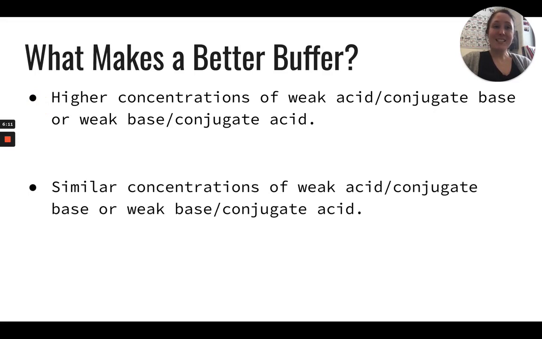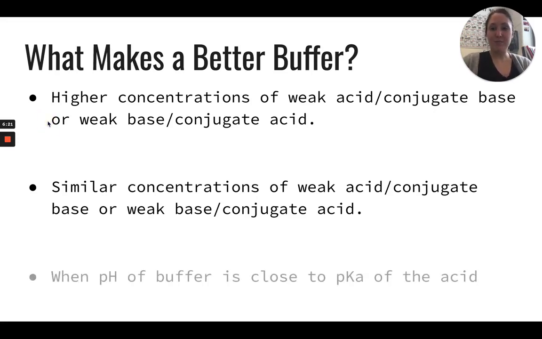If I have similar concentrations of a weak acid and conjugate base, that is also helpful. So we don't want to have a lot of one and not a lot of the other. And then the other thing is the pH of the buffer needs to be close to the pKa of the acid.